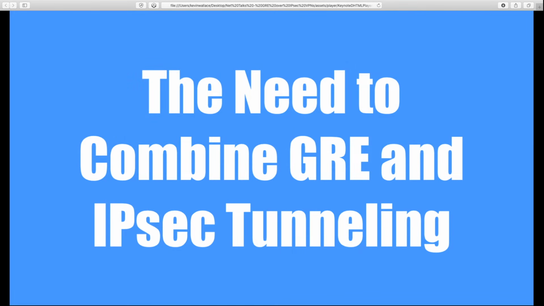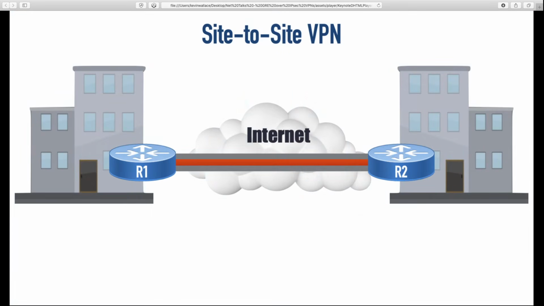First of all, I said we probably don't want to use just GRE or IPsec independently. We want to use them together. Why is that? Well, I remember when I first got into networking back in the 90s, where we were interconnecting WAN connections. We were connecting remote sites to maybe a central site. And back in those days, we had to use something like frame relay circuits. That was more popular. ATM, we also had some leased line circuits, but it was expensive. If you wanted to interconnect a couple of devices or a couple of sites, you're gonna pay some money for that. But these days, we've got the internet.